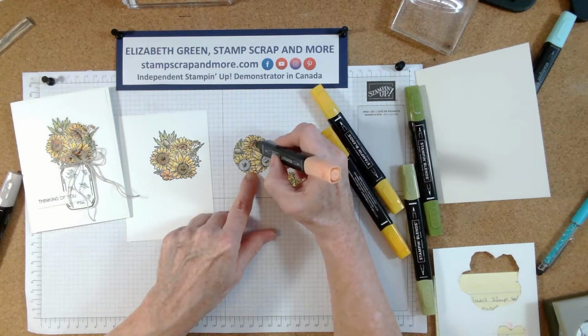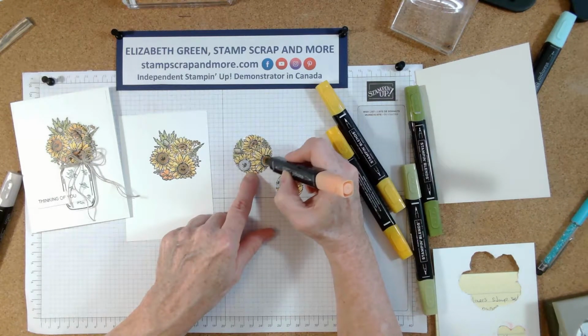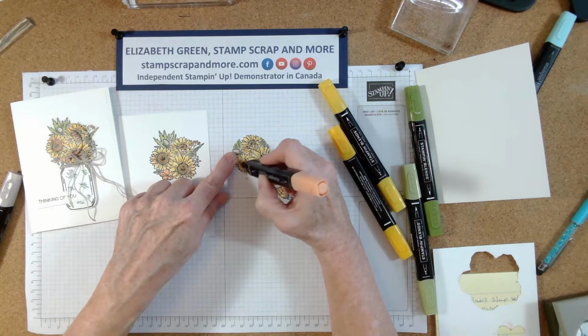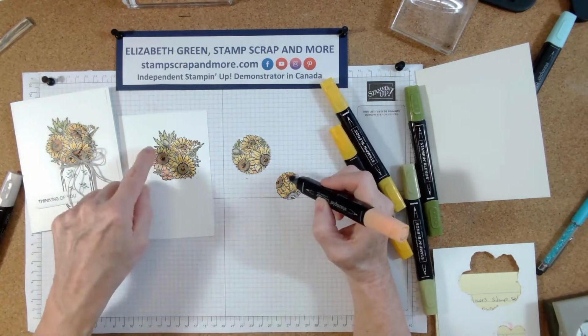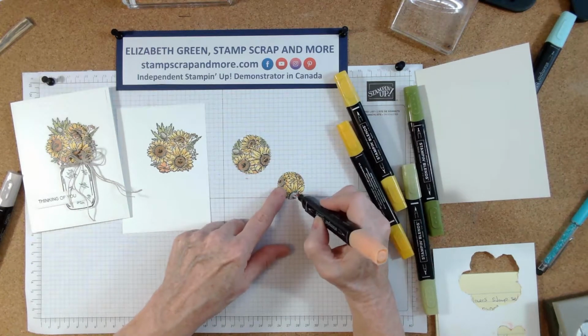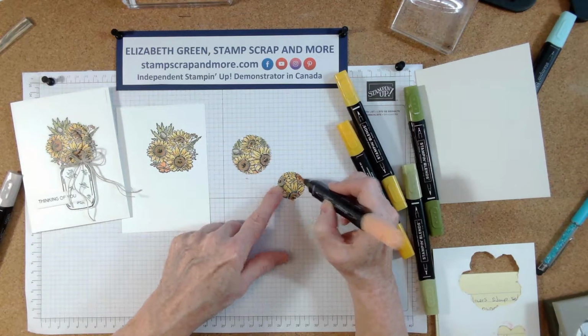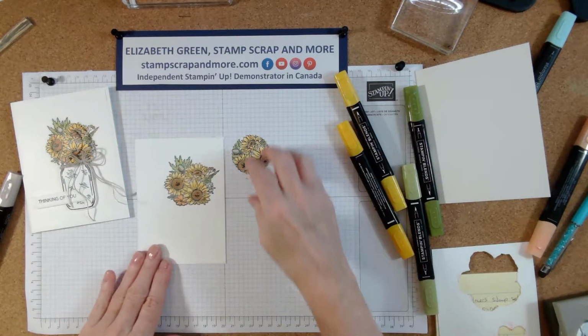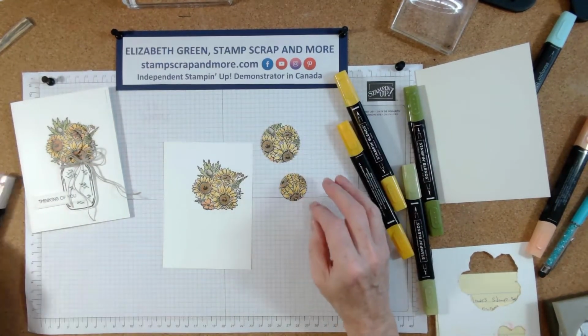I had one of those, wait, did you do something wrong moments? But I realized it wasn't. I thought it was coloring on something that I shouldn't have been coloring, but it was one of those whoops-a-daisy moments. Okay. So that's really quick coloring.